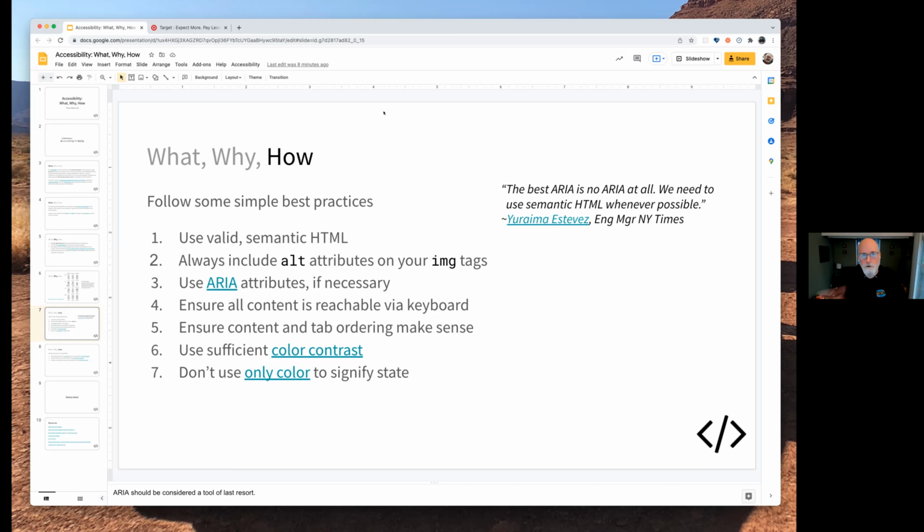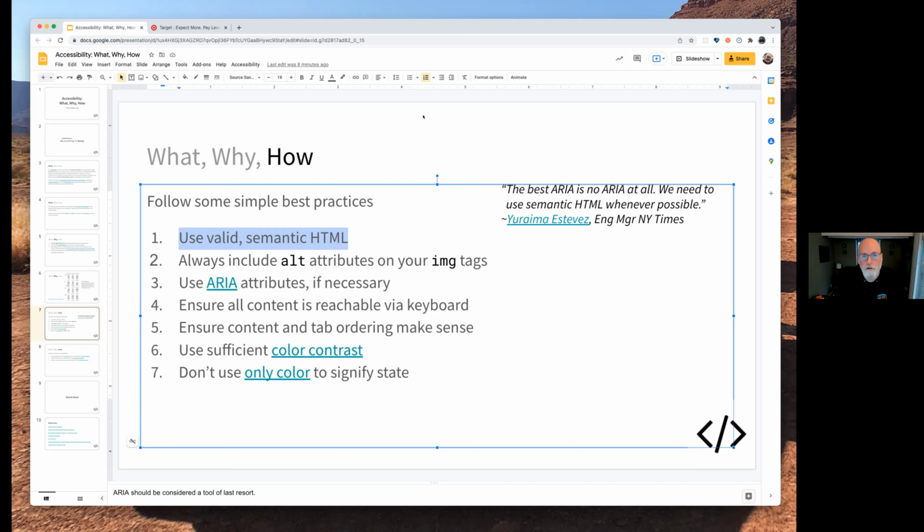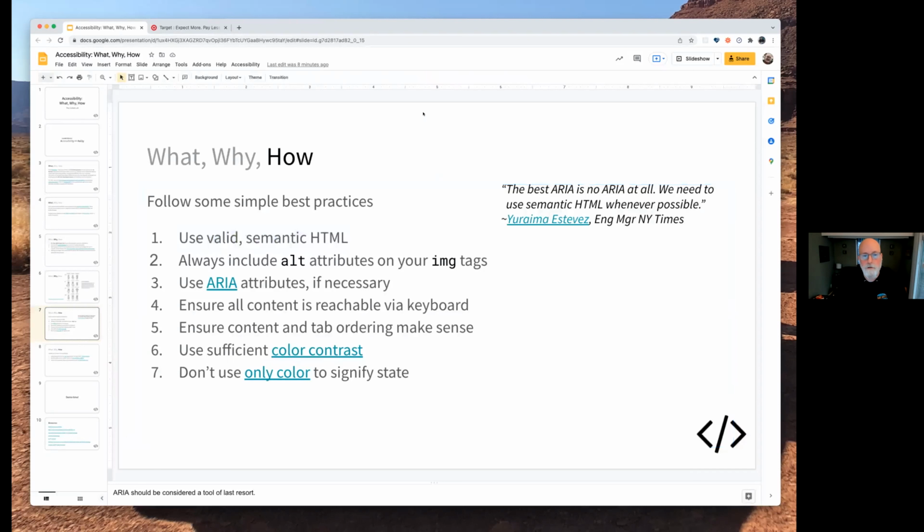He came back and tested it, and they all worked perfectly without us having to think through all the different states: it has to be able to focus, you hit space and it opens, and then it announces that it's open. All that stuff you get for free because it's a built-in HTML tag. So super important. That's the bedrock of all accessibility efforts, to use semantic HTML wherever you can.